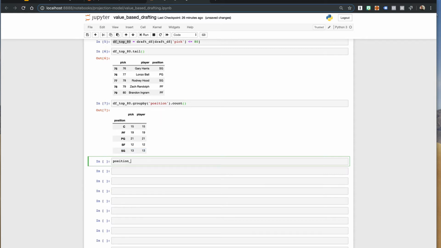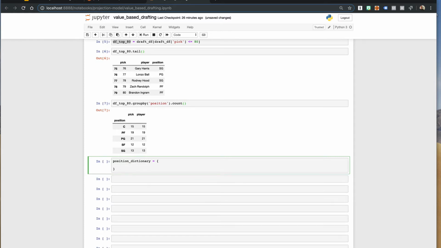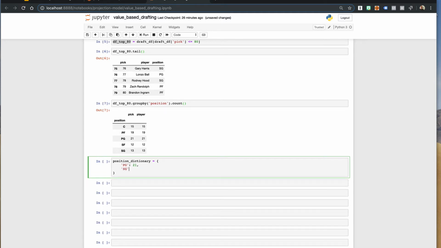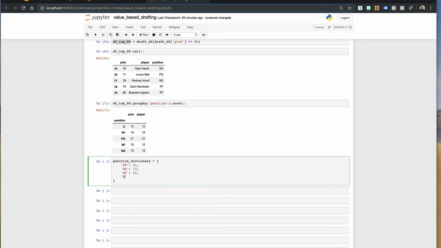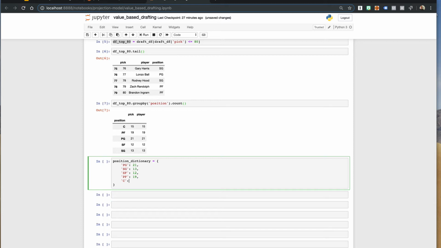So if I basically say position dictionary, and then here what I'm going to want to do is say at the point guard, we have 21, shooting guard 13, and then the same for the last 3 positions.